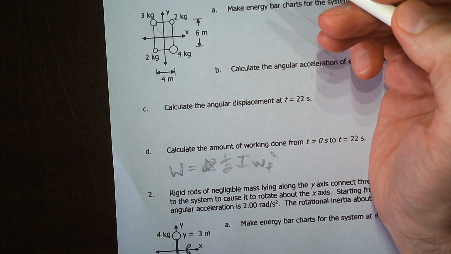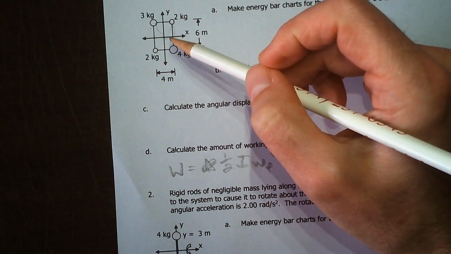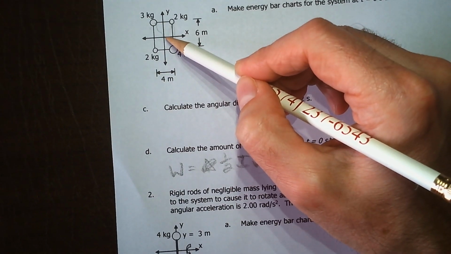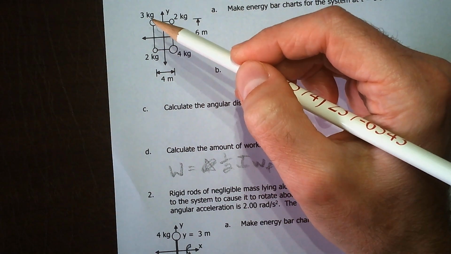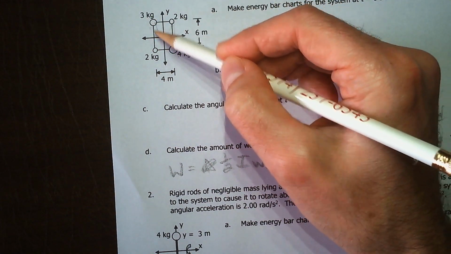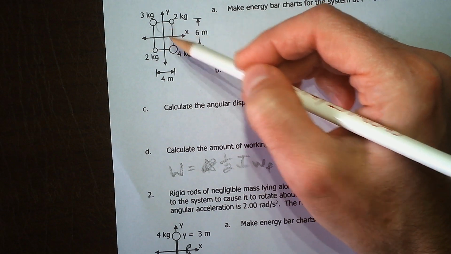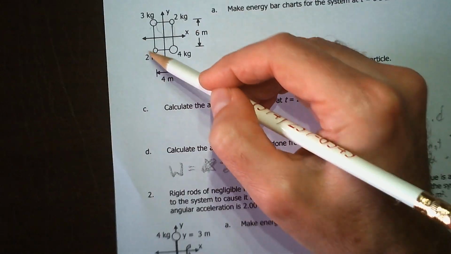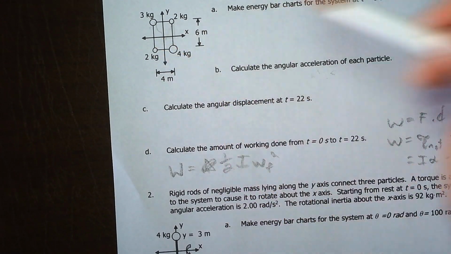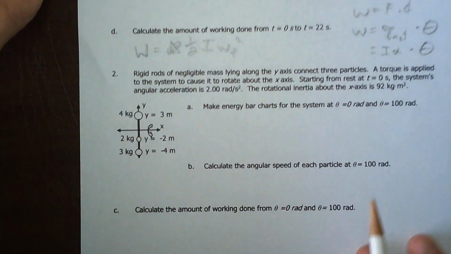So you can do mr squared. Well, that's nice, since it's really going to be, okay, so it's going to be 3 kilograms times the quantity 3 squared plus 2 squared, and then add to that 2 times the quantity 3 squared plus 2 squared, and add to that 4 times the quantity 3 squared plus 2 squared, plus the 2 times the quantity 3 squared plus 2 squared. Anyway, you should get 143. You should check that too, just to make sure. Okay.